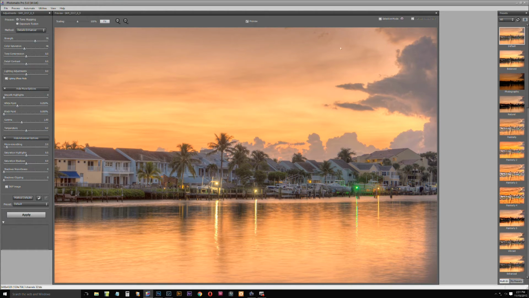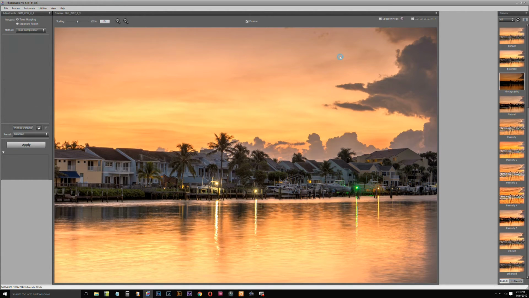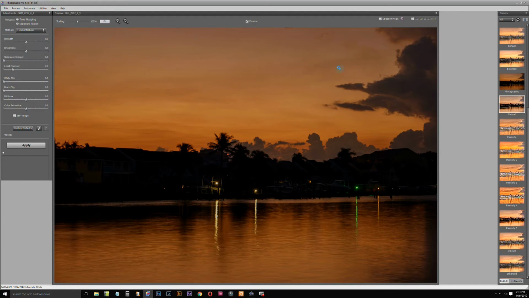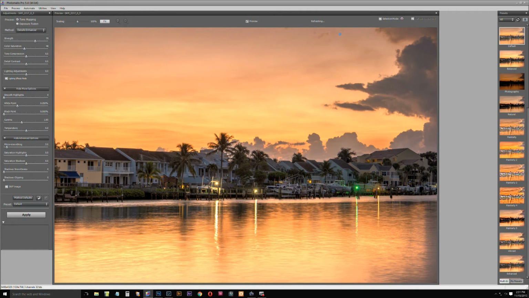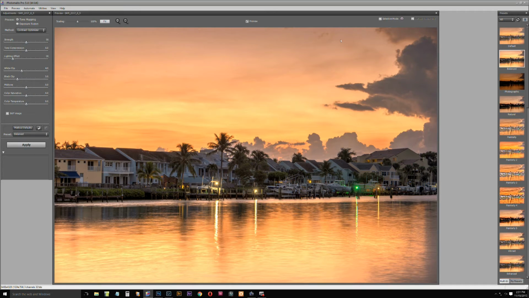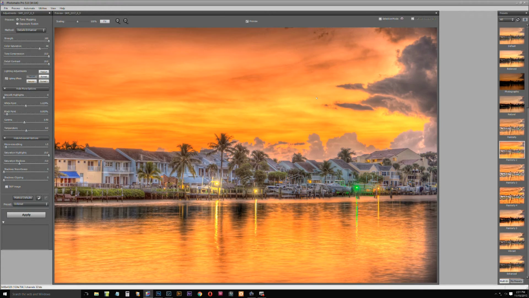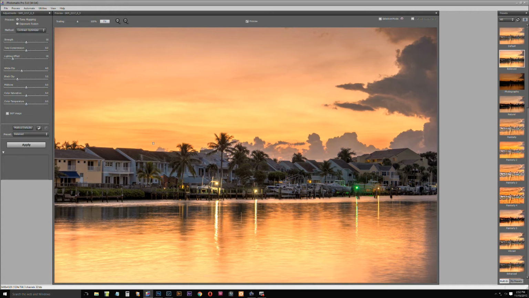What I'll do from here is go into the presets and figure out which of the processing tone mapping options I'd want to use. For this photo, I'm going with the Balanced one using the contrast optimizer, because for this photo it just looks better and a little cleaner. If I were to use the detail enhancer, that's a little too grungy. It looks cool, and I can use that if I wanted, but for this tutorial we're going to keep it with the contrast optimizer.